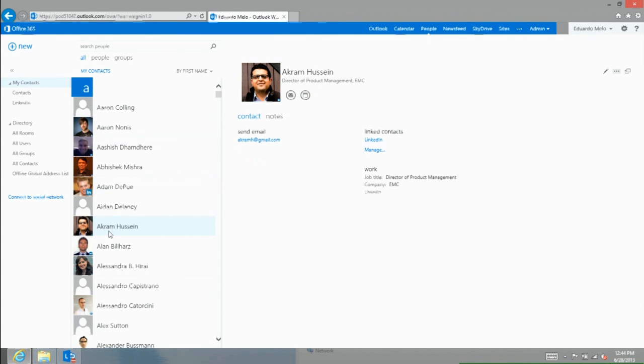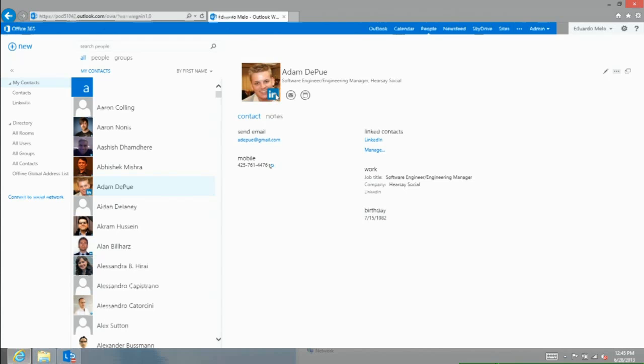One thing that you're going to notice here also is how we're really trying to bring photos of your contacts into the surface, because we know that's one of the easiest ways for people to identify who they're trying to communicate with, visually, and therefore having those photos is a great way to do that. Something else that you may have noticed is some of these contacts here, not all of them, have this little blue icon on the bottom right corner. And you probably recognize these as being from LinkedIn.